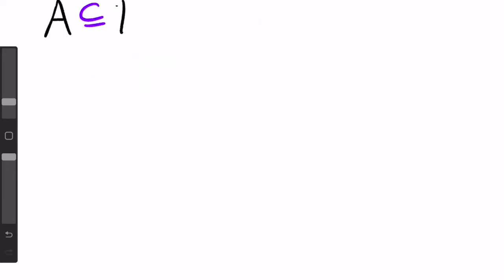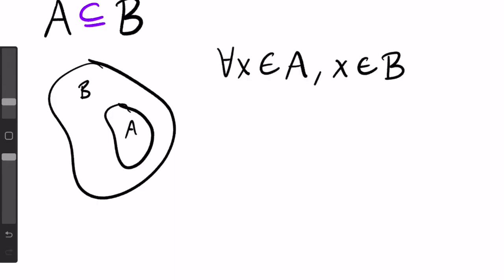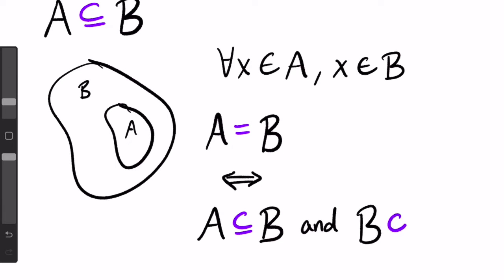One set is a subset of another set if it's fully contained within the other one. The even numbers and the integers are a good example of this, where the even numbers are a subset of the integers. A more formal definition would be A is a subset of B if and only if, for all x in A, x is in B. Or, any random element of A must also be in B. This looks really similar to the definition of equals, right? Well, actually, another way to say A equals B is A is a subset of B, and B is a subset of A. If A and B are both contained inside each other, they must be the same set.